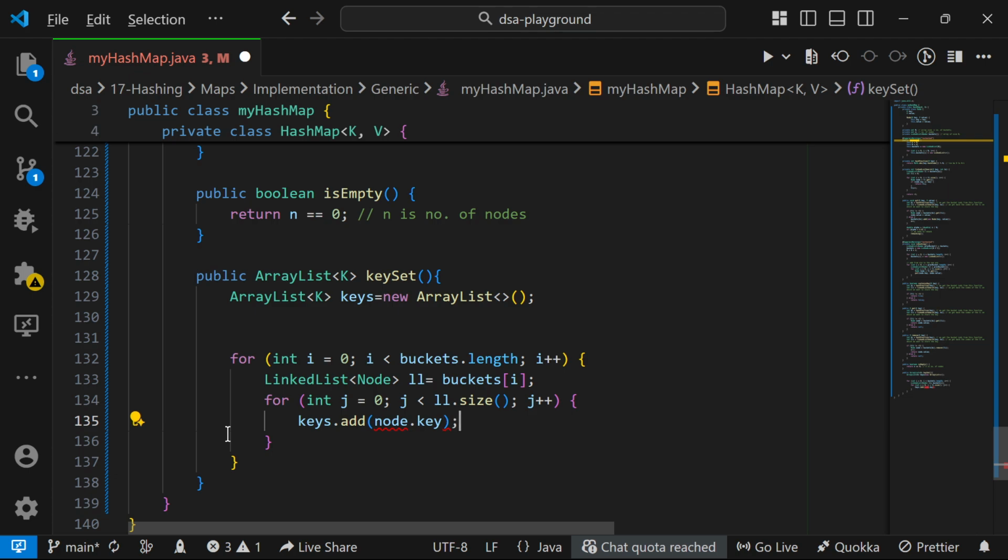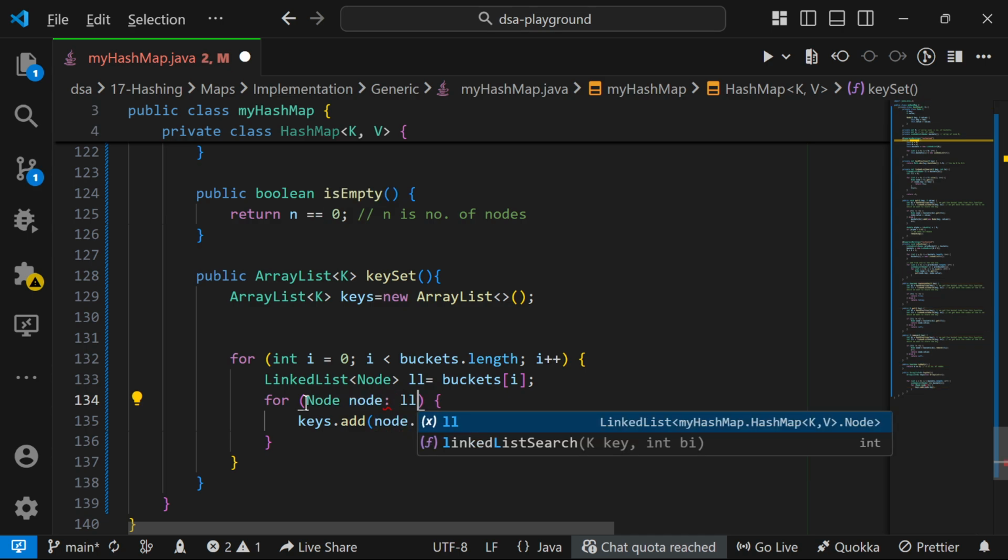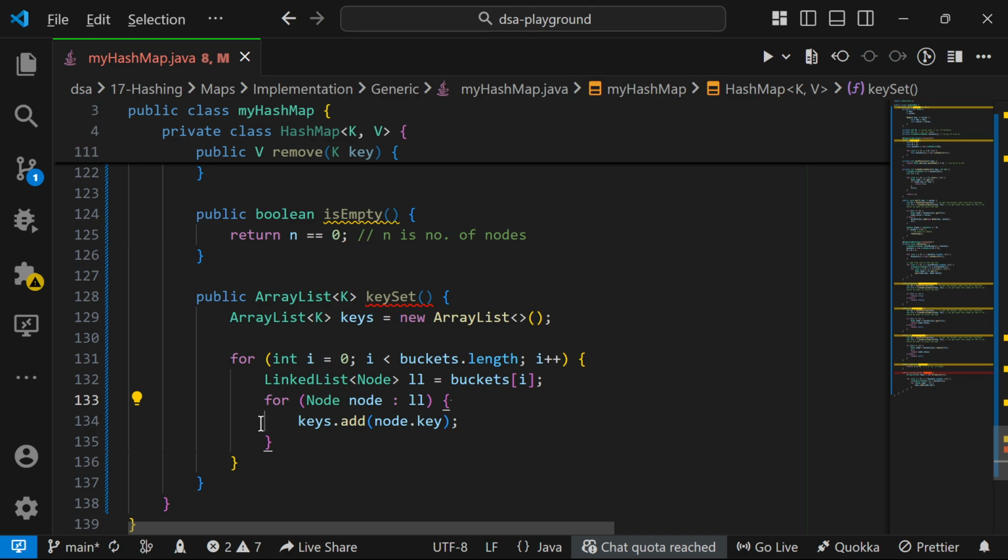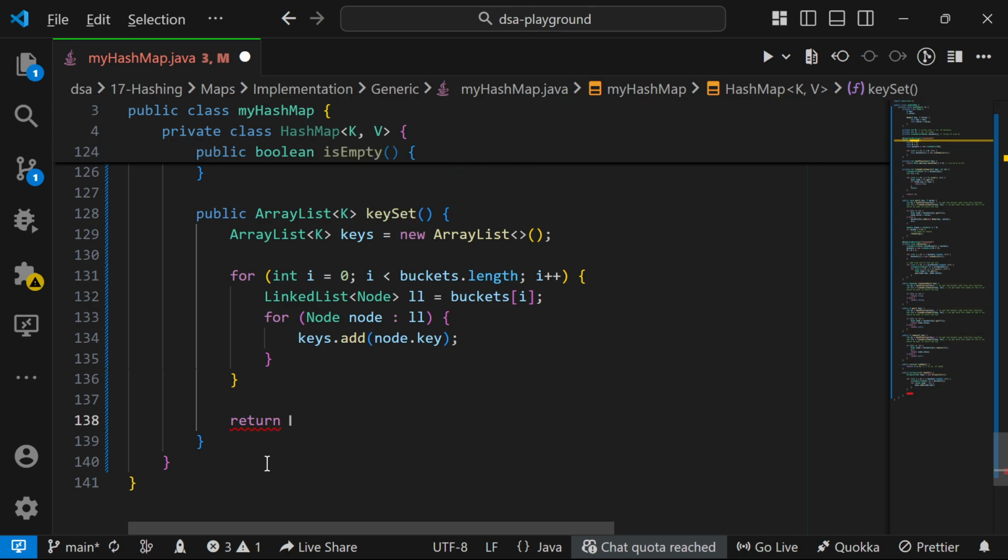And what is node? The node is the one at get I, right? ll dot get I. So we can simply do that using a for each loop, which is node in ll. Okay, and after we are done with our operation, I'll return our array list key.